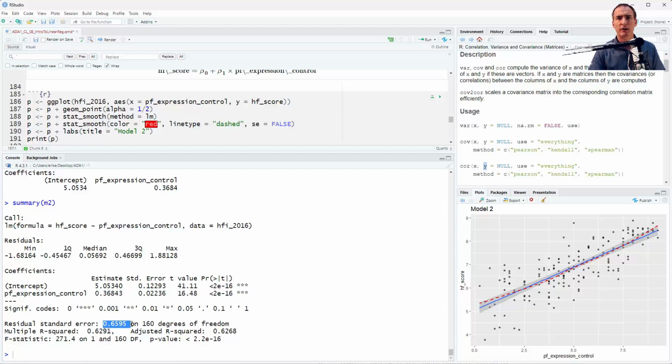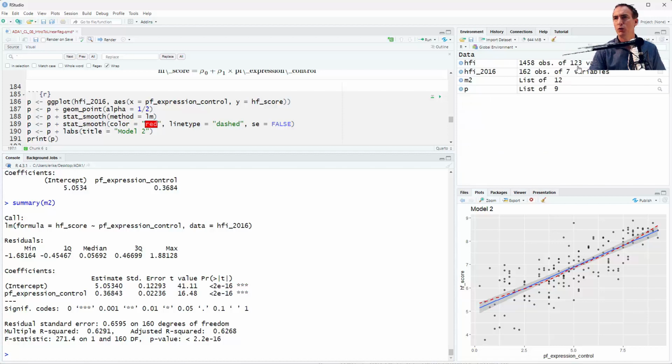All right, we have some other statistics down at the bottom. The residual standard error is our estimate of the standard deviation of the residuals. We have the degrees of freedom, which is going to be the number of observations. So let's see, in our environment, we have 162 rows in our data set, okay?